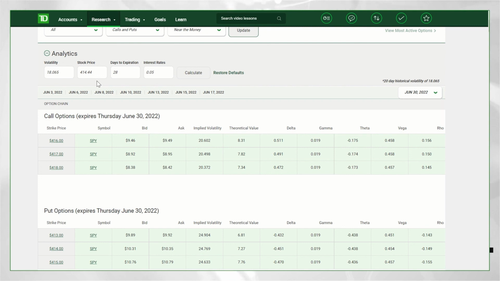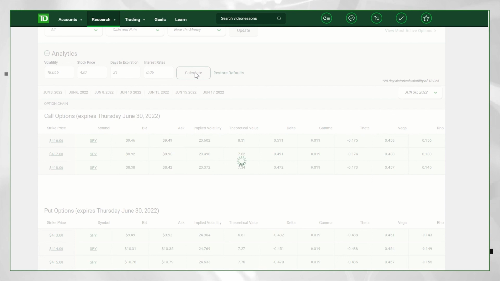Now, this tool allows you to put in expected market changes and have WebBroker calculate what the approximated theoretical value of your option premium would be. So let's say for this example, we expect our underlying asset to increase to $420. And let's just say we expect that to take 1 week to happen. So we'll deduct the 7 days from our days to expiration, leaving us with 21.